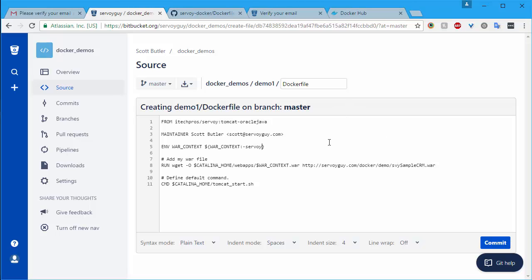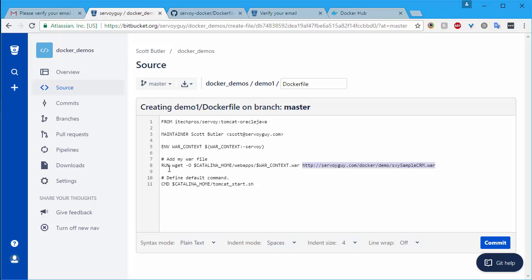And then we're going to add our war file. So we need to figure out where our war file is going to be. Currently, I've got one hosted out here on the Servoy Guy website. You'll need to generate your own war file and upload it wherever you want to place that, and then retrieve that with an FTP command.